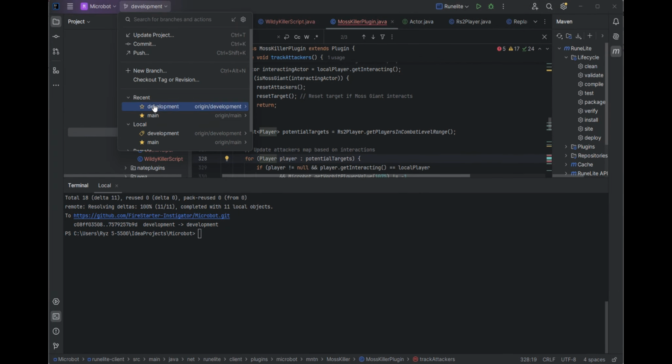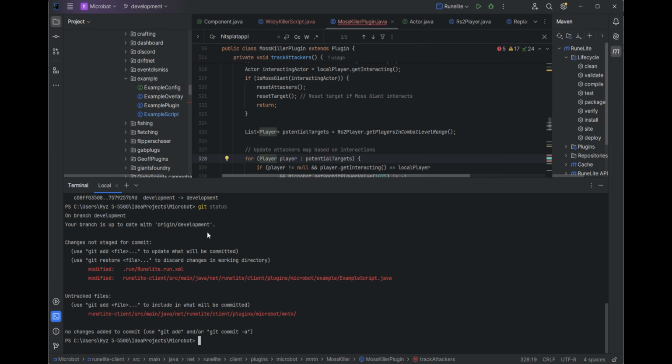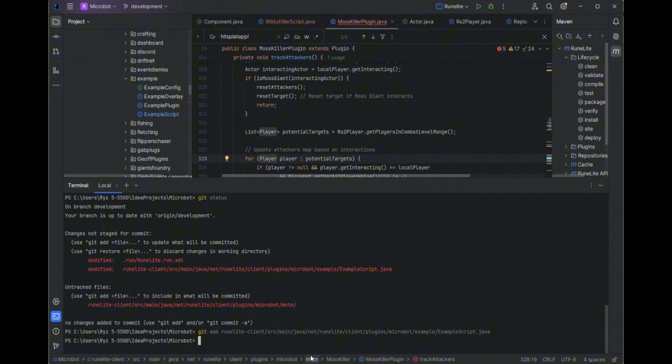So you're going to go into your IntelliJ, your IDE, which we set up in the last video, which was linked earlier, and you're going to go down here. You're going to type git status. Okay, you're going to see a bunch of reds. You could see some greens, but what we're looking for is these red links which will say untracked. And what you're going to do is type git add, highlight this link, whichever one you want to add to the repo, and copy and paste that. So it's going to be git add, copy and paste that pathway, and then press enter.